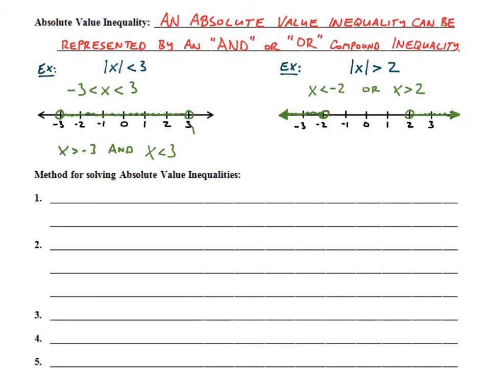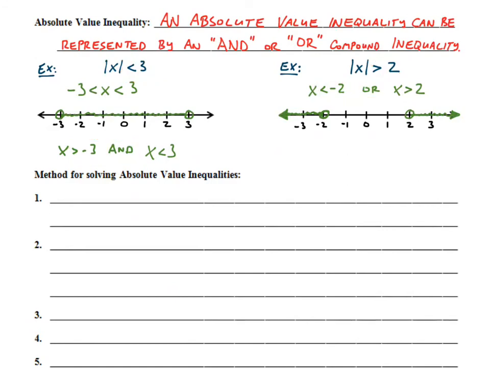Now, something interesting about each of these pieces, you'll notice it's sort of similar to what we did with the equations, breaking into the two pieces. The difference is that for the negative value, notice what happened to the sign. The sign flipped, right? It was a less than, it became a greater than for the negative value. Over here, it was a greater than, but it flipped to a less than for the negative value. And in all cases, if it's a less than, then it becomes an and inequality. And if it's a greater than here, it becomes an or inequality.